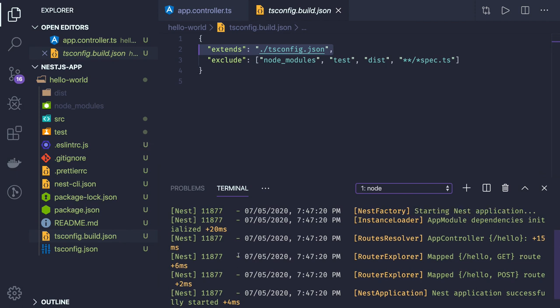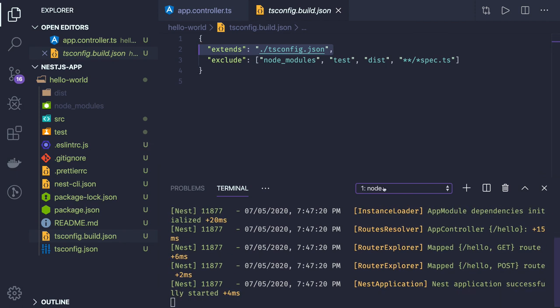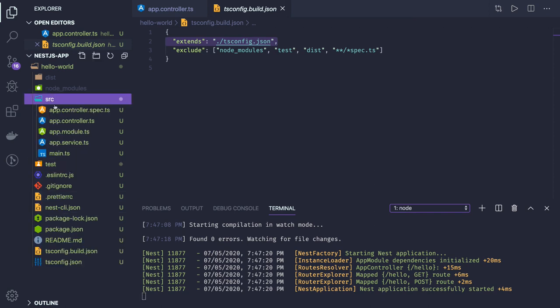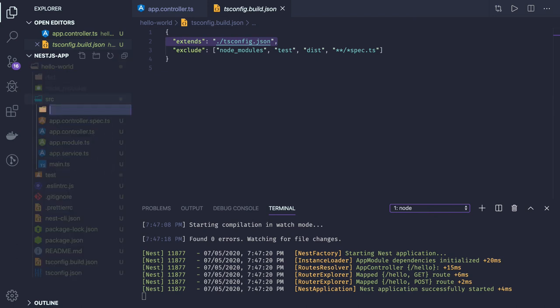Okay, so now you can see my application is running here. If I show you, you can see starting Nest application, and it has exposed these two routes, /hello GET and /hello POST. Okay, basic NestJS application, plain and simple. Using Nest CLI, we are able to run a basic application. Right now, instead of that, you can start creating your own controllers, own services, own modules. Here you can create, like, okay, I wanted to use user module.